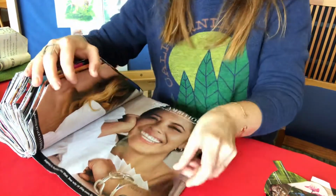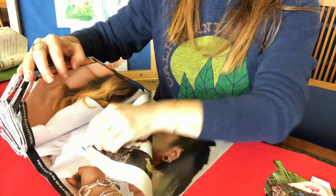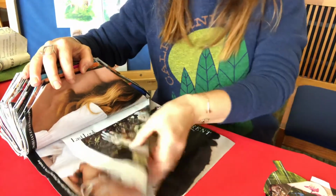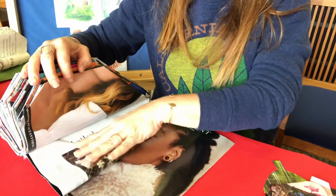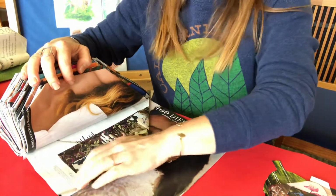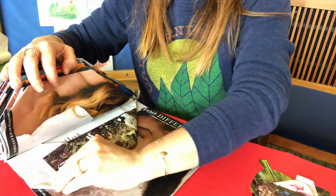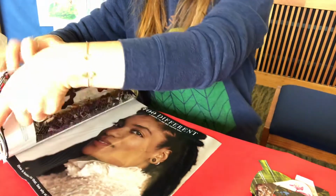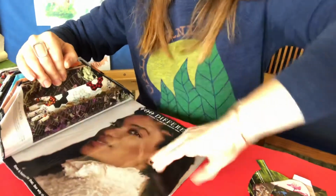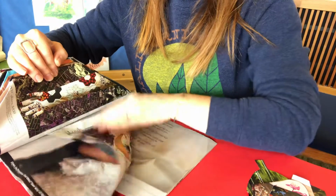fold it up. The nice thing about this, while you're listening to your audiobook, the pages do not have to be folded perfectly. You don't have to get really, really tight folds in there when you're using a magazine. With a book, you might want to give a slightly stronger press on each page once you've folded the pages in. But once they're all folded up together, they sort of hold each other in place. And no glue is necessary until you're ready to decorate.